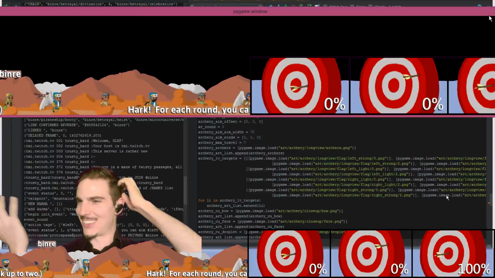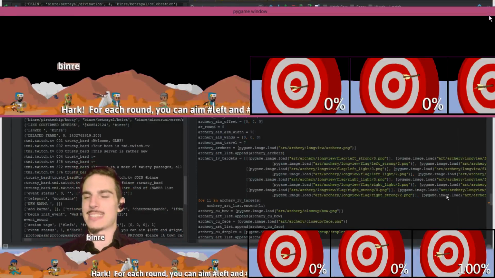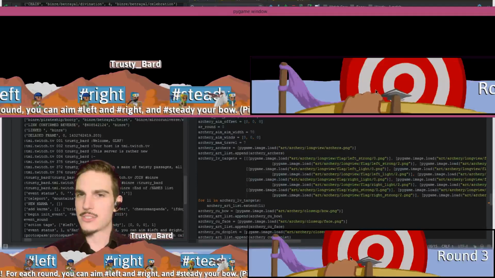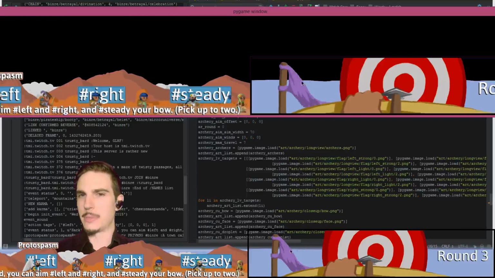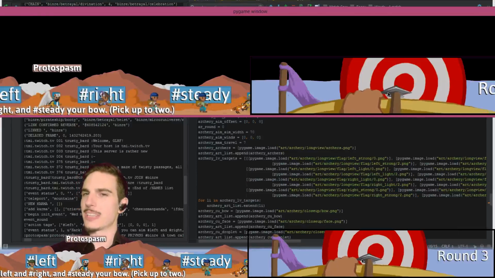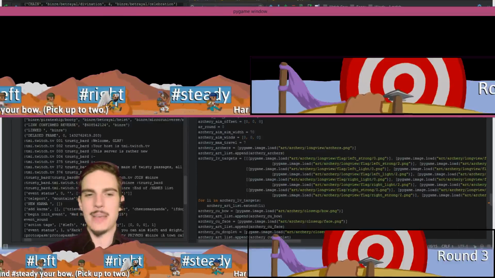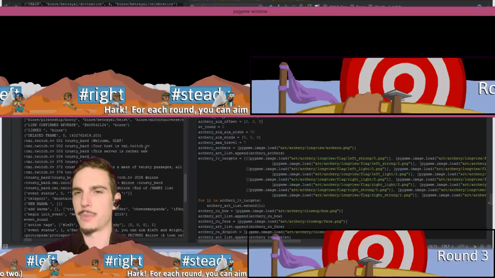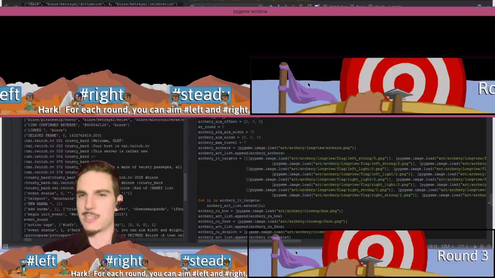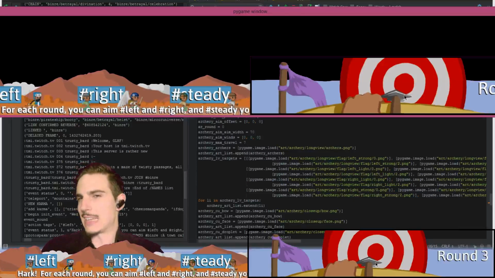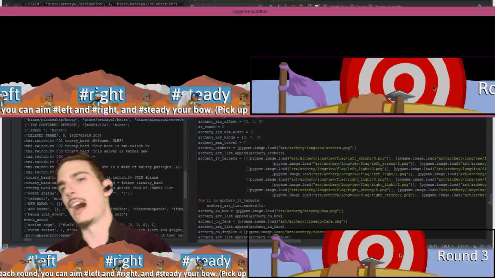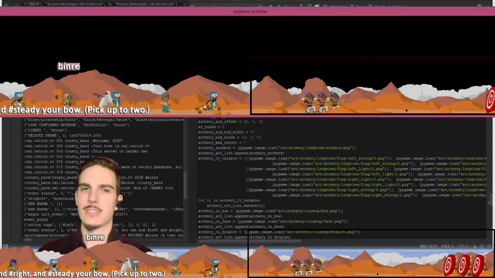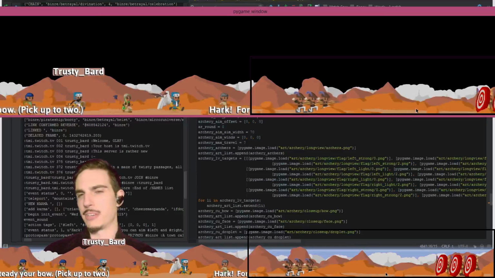Hey, you got a bullseye, so clearly you know what you're doing. So here we're kind of on target, but there's a slight rightward wind. We're off a little bit to the left, so I'm just going to say steady, because we don't really need to re-aim. The position of our bow is already offset relative to the wind. So if we just hold our bow steady, we could be good. I might be wrong. We might need to adjust slightly to the left, but I think steady might be the right choice there.